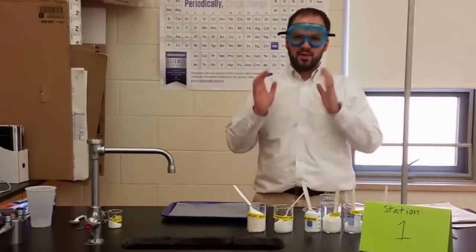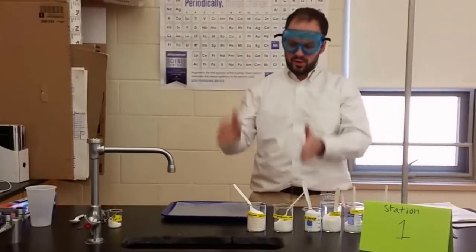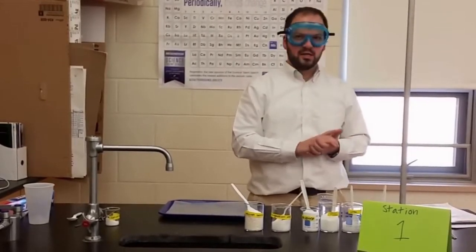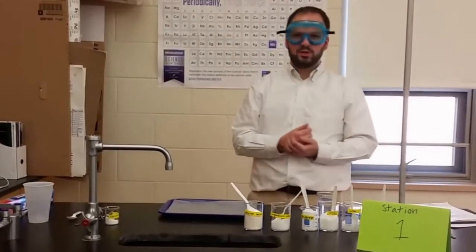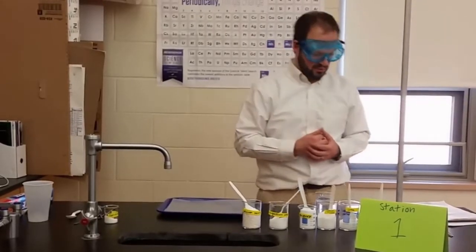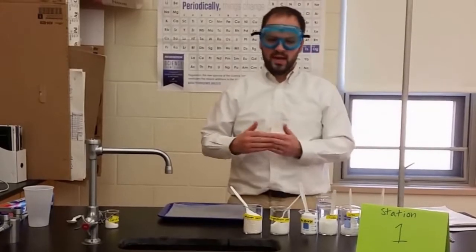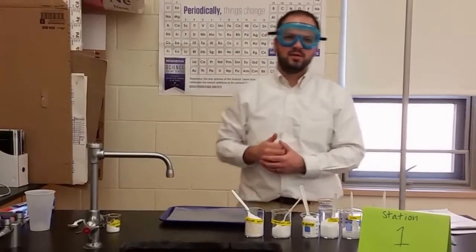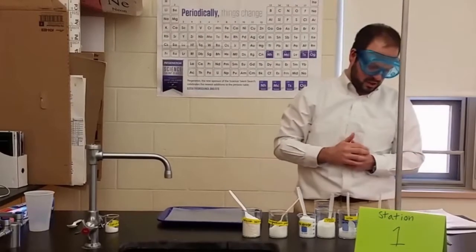This experiment is going to happen at 3 different stations. The first station we're going to do is interaction with a polymer. The second station we're going to do is conductivity, and then the third station we're going to do is melting point. You're going to circulate among the stations until you have all of the data that you need from this lab. One important thing to point out is that there's 2 different sides of the station, and you can share the chemicals between each side so that 2 different groups can be at the same lab station at once.